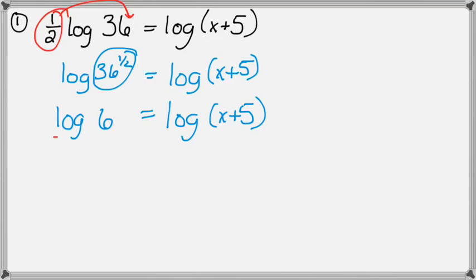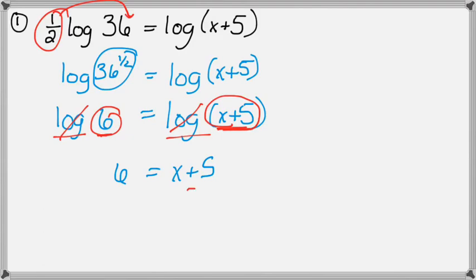Our goal is to get to where we have a single logarithm with no coefficients on both sides. And once we have that, basically what we're saying is we're going to raise it to both of them as the exponent. It cancels out the logarithms. Basically, the only way this is going to be equal is if these two portions are equal. So we're going to set them equal. So 6 equals x plus 5.